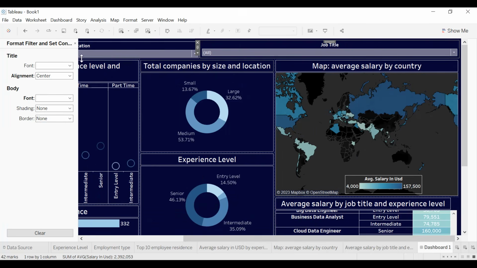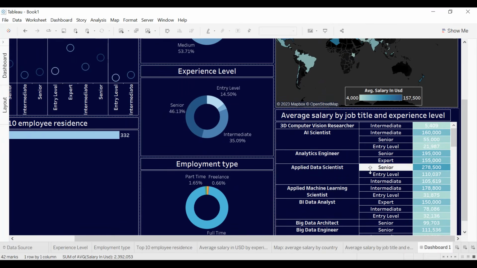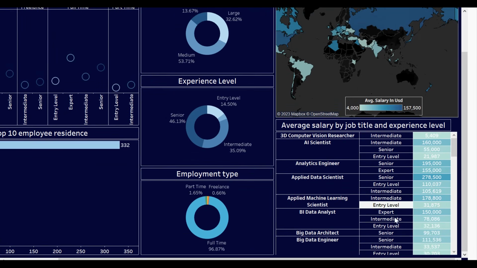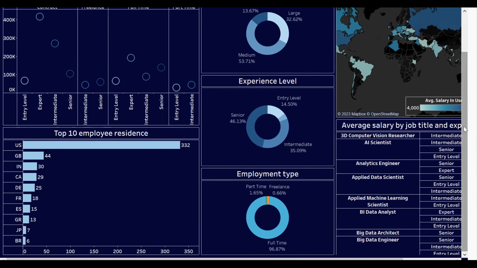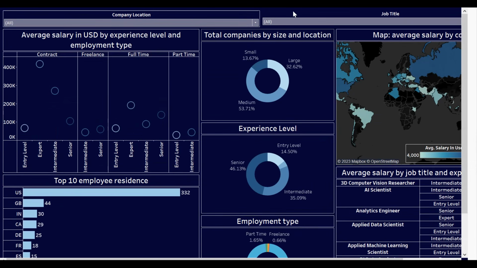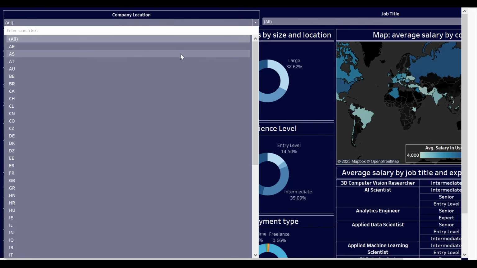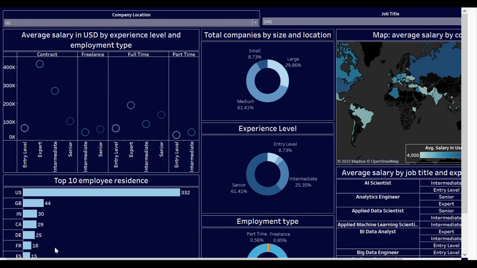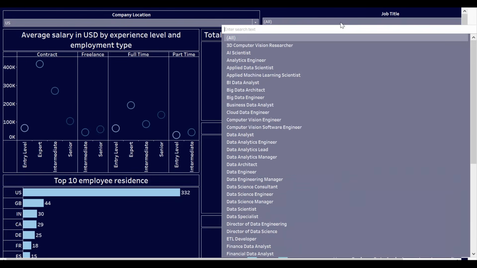So like that we have our interactive dashboard. And for example, if we select the presentation view and work with the filters, for example, we select US, and for the job title, same thing.